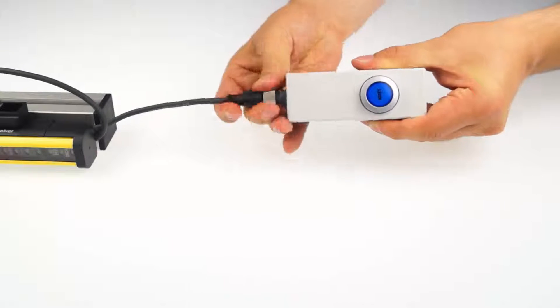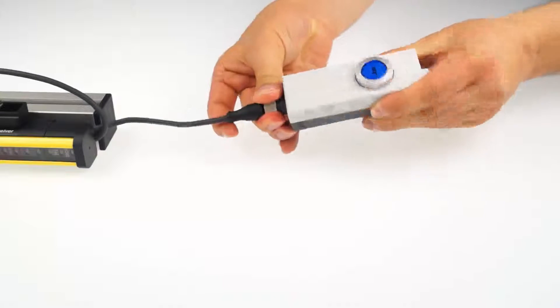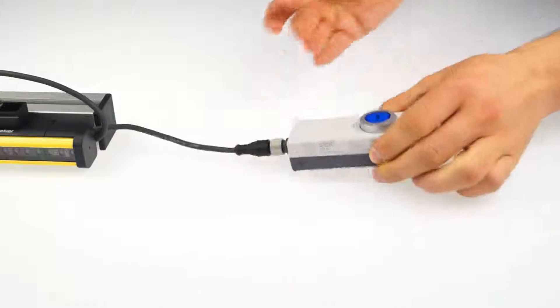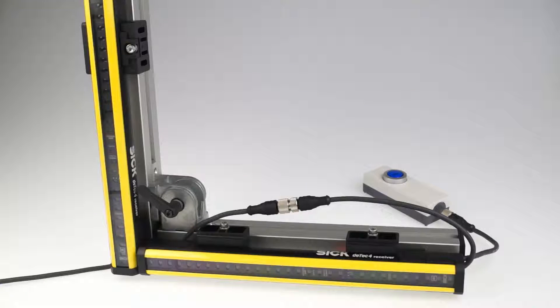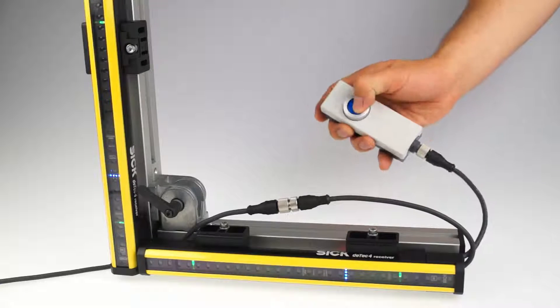While being disconnected from the power supply connect the reset button to the open end of the extension connection on the receiver side at the end of the cascade. Then connect the system again with the power supply and within 30 seconds you have to press the reset button and release it after one to three seconds.